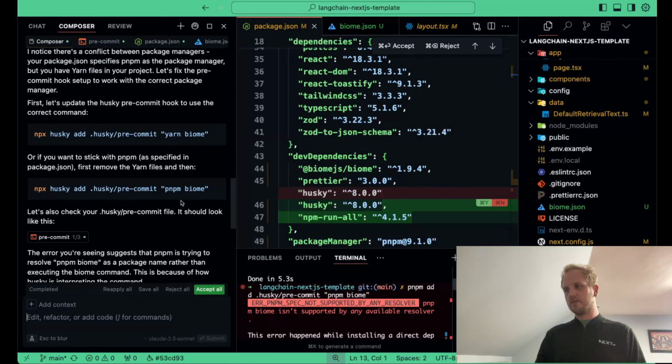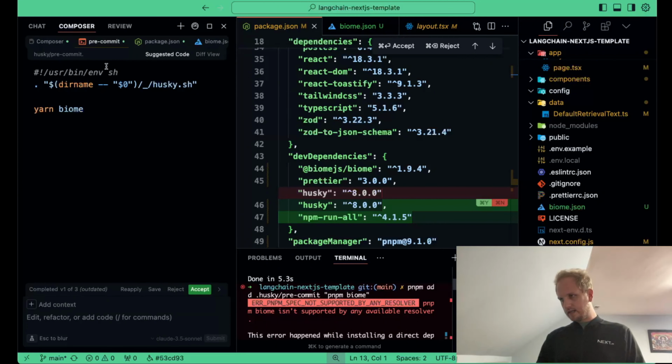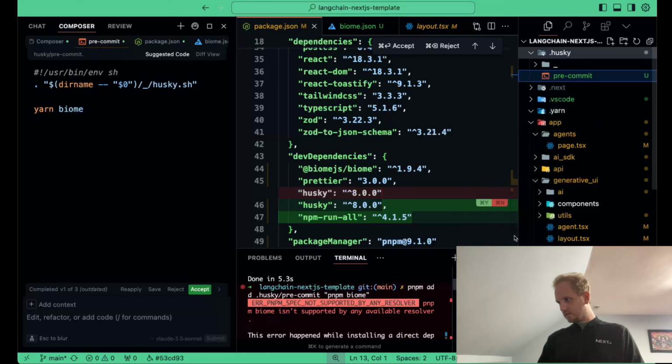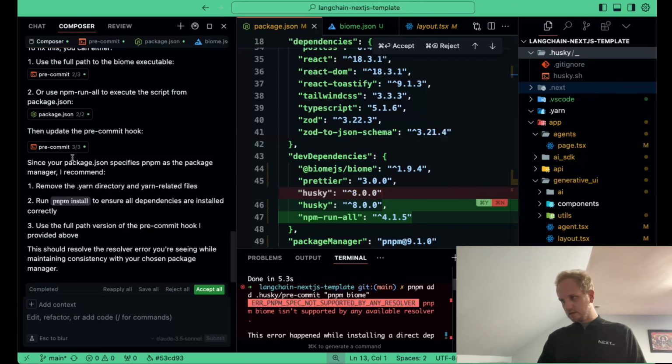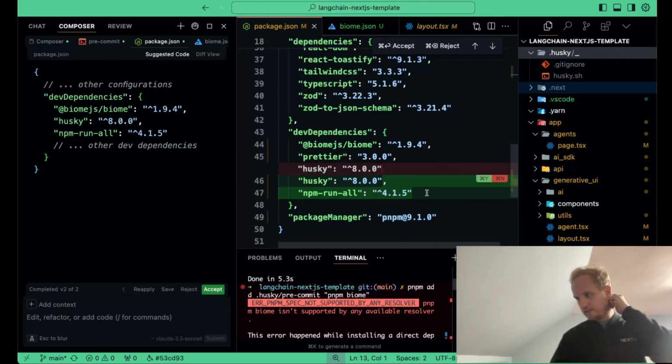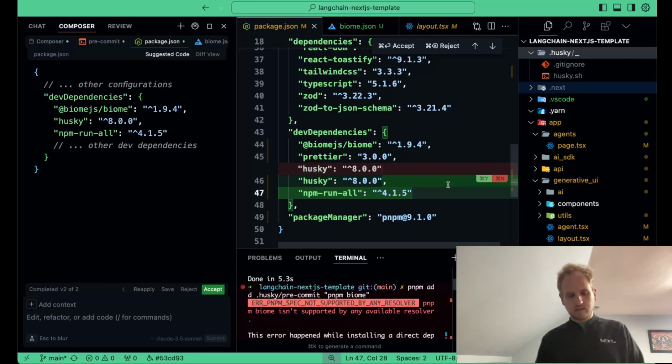So first off, let's see, try to create a lot of stuff here. Pre-commit husky.sh. I don't want that, so let's take that out. Where did it do that? Delete. What else did it do? Just the pre-commit package.json npm run all. I don't know about that.